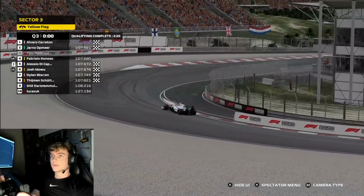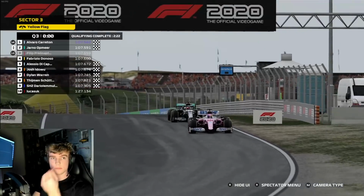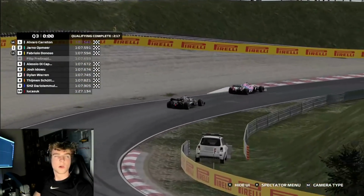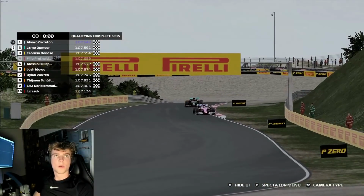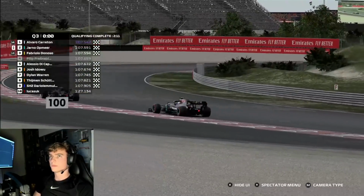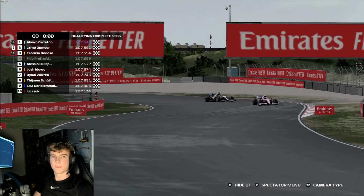As you can hear, me not being very happy with the lap. There was a lot more in there. I felt like just driving wise, but also some small screen freezes were not really helping a lot. So yeah, position not ideal right here. But in the end, starting P2 is more than good enough around Zandvoort.